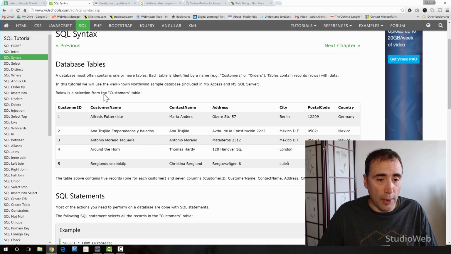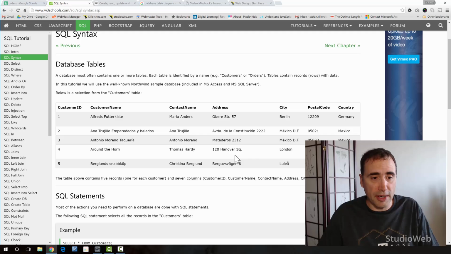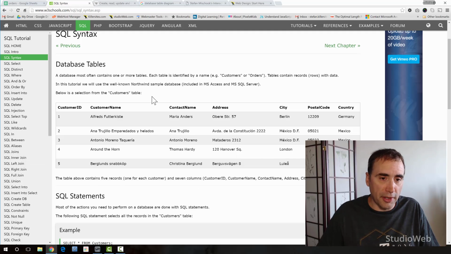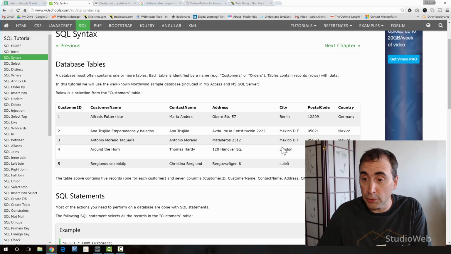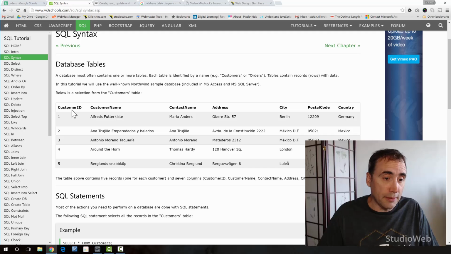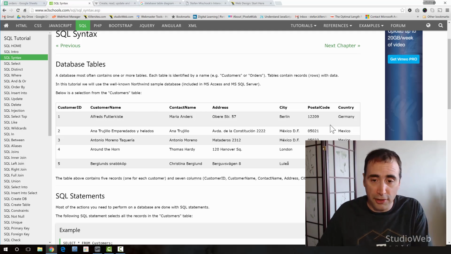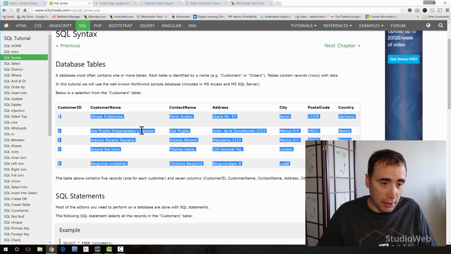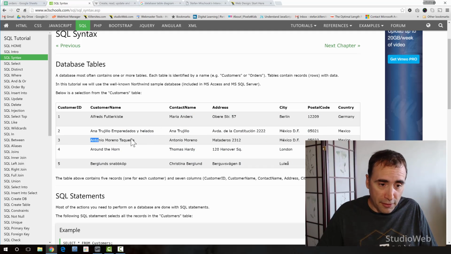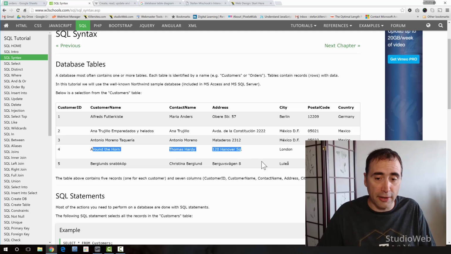Each column represents a different piece of information. This table is a customer table, it says right here, customer table, and it tracks all the information about customers that you would want. So that's the customer ID. You always have to give your records in your database table an ID. This is a record, this is a record, this is a record. Each client is a different record. I hope you understand that.